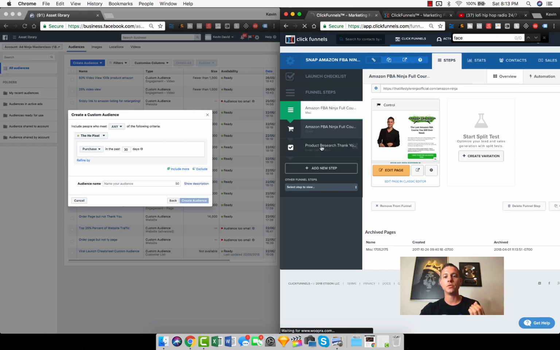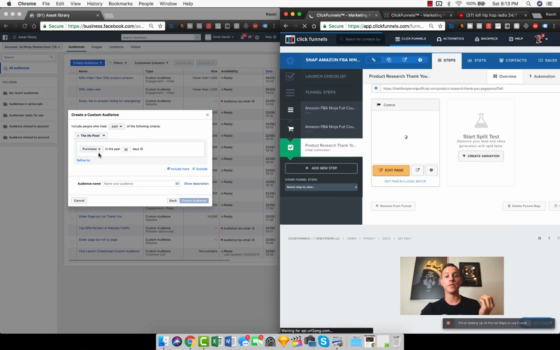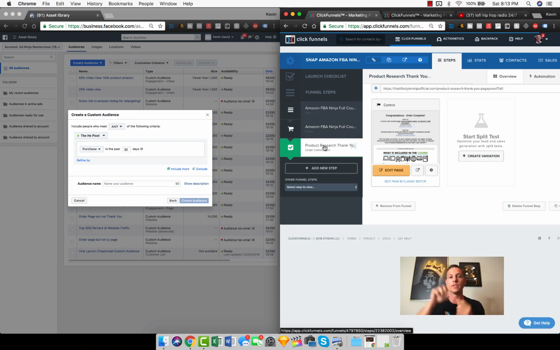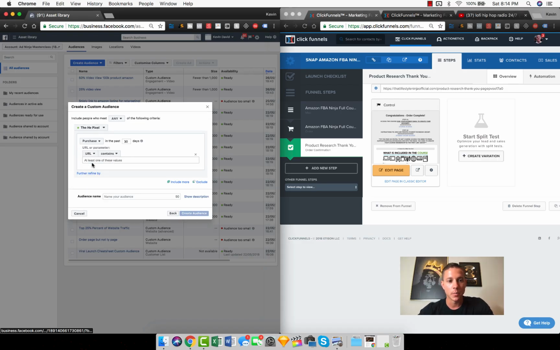So the way that you do this, guys, is when you're creating a custom audience and you're optimizing it specifically for purchases. The way that you do this is on the thank you page, where our actual purchase takes place. On this page is where their little standard event code that has that little snippet of code that we showed you how to install from your pixel, specifically to show Facebook that this signifies a purchase when people load and see this URL. So the way that we do this, guys, is we set a purchase and then we click right here where it says refine by and then URL parameter.